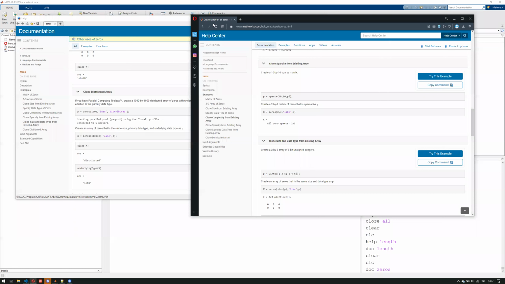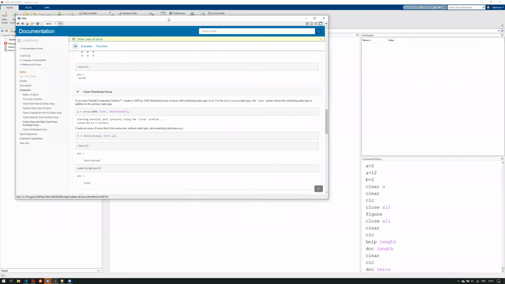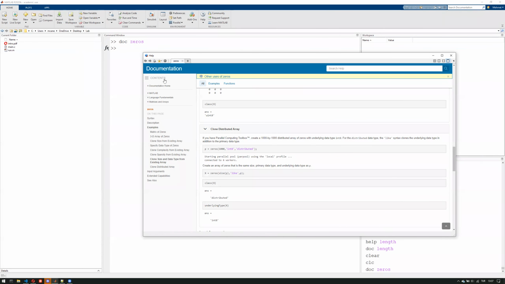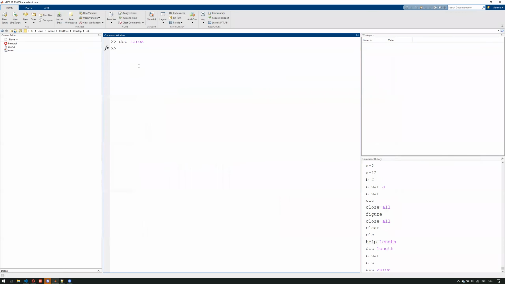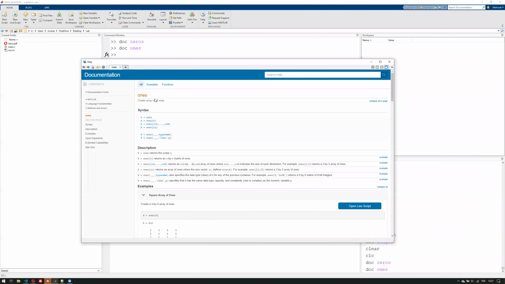But the nice thing about this is, since you all are students, sometimes you don't have any internet connection. This doc here doesn't really need an internet connection because it's offline data. So if you have no connection but still want to learn what stuff is, or if you don't remember it, you can just use doc and then the command that you're looking for. It doesn't require internet, as far as I know.